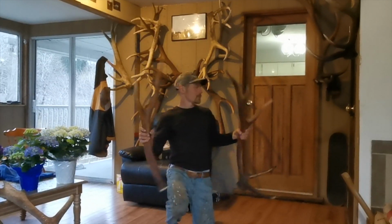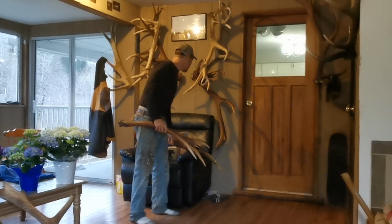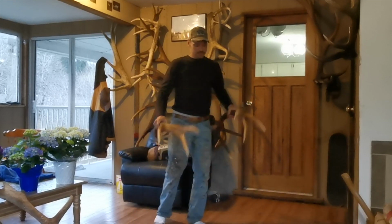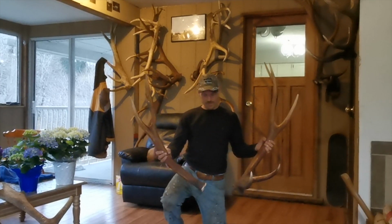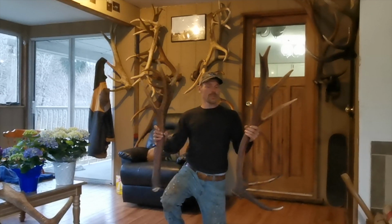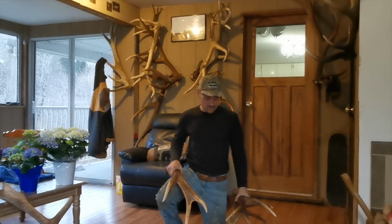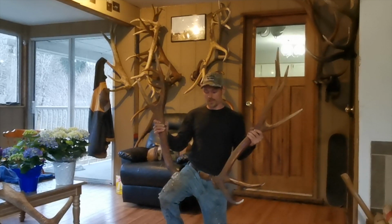And he was hanging out with this guy, actually. This guy is hanging up here. And he's really big this year. But he was hanging out with him. At least the last time I seen on the trail cam there, they were hanging out together. But I have been everywhere I can think of. And man, I have not turned him up. I haven't really turned up any brown sets other than this one, which again, you can't complain.